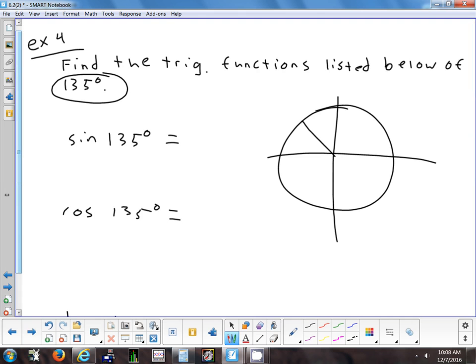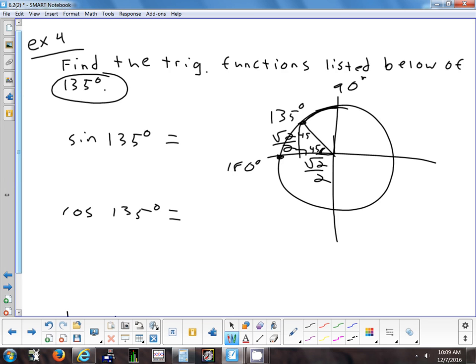So if you sketch it, it's 135. That would be 180 and 90. Now, how many degrees past 90 is 135? Right, so this section is 45, and this whole section is 90. So that means this section would have to be 45. And that's why you have a 45, 45, 90. What is the length of each side in that triangle? Yep, square root of 2 over 2. They're both square root of 2 over 2.